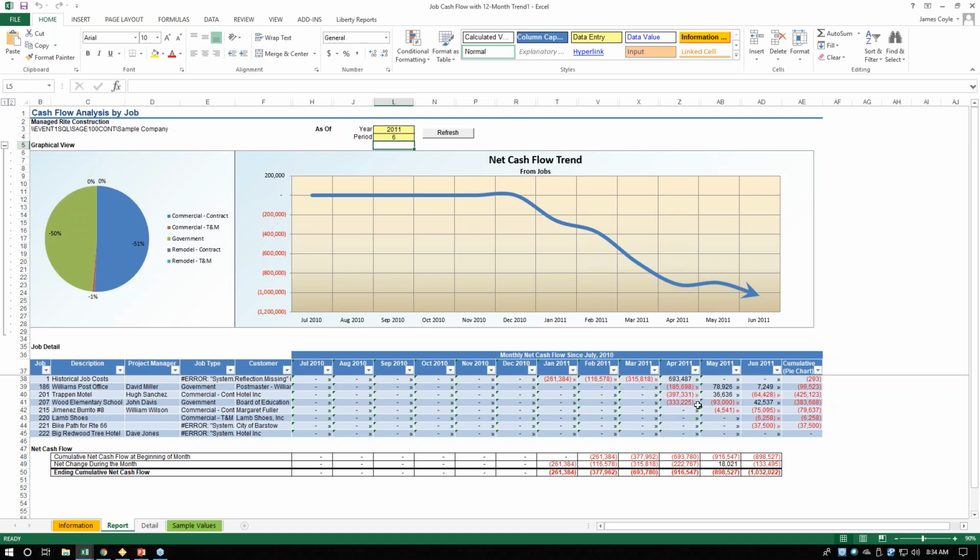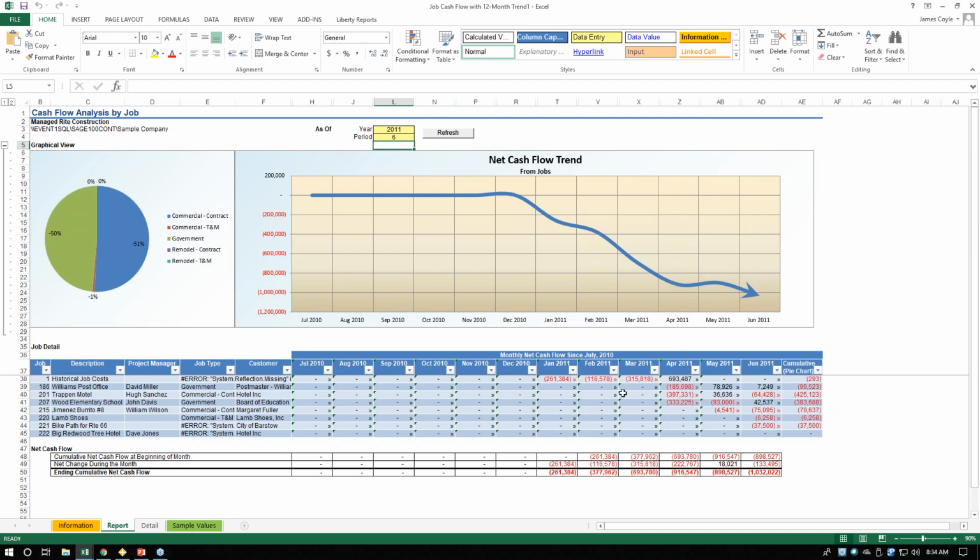So this will show you cash in and out by job. So here's a list of jobs. It's showing me cash in and out. Don't kill the messenger. This is sample data, right? It's whatever Sage took the time to type in. I'd like to see it going up now that they're using Liberty Reports.